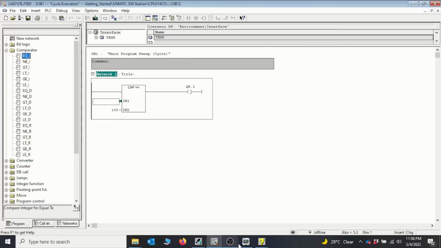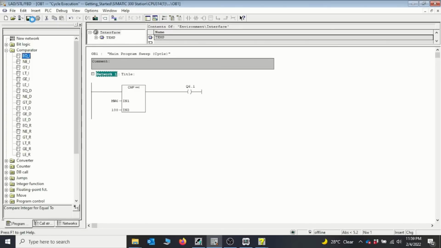This one I'll give a memory location so that we can vary it on our simulator. This is an integer. Integer is 2 bytes, which is a word. So I will say memory word. W means word, which is representing 2 bytes. I'll use memory word 6 for this particular illustration.